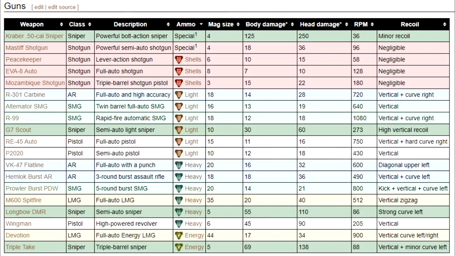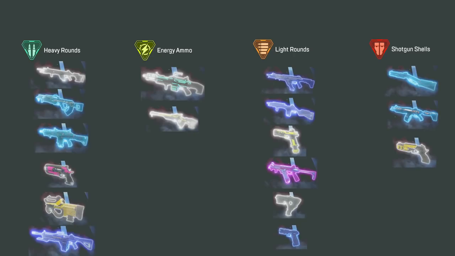Chapter 3, weapons. I'm not going to go through the specifics of every weapon, but I'll leave the link in the description down below if you guys want to check it out on Gamepedia. There's only 4 types of ammo. You gotta find what fits your playstyle.